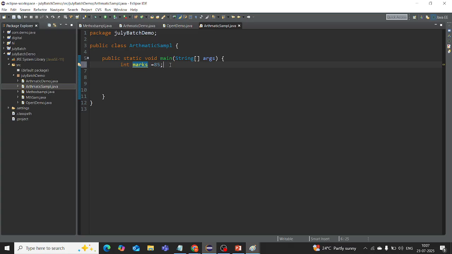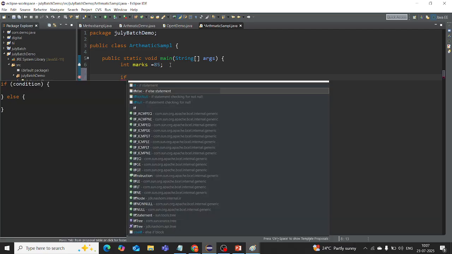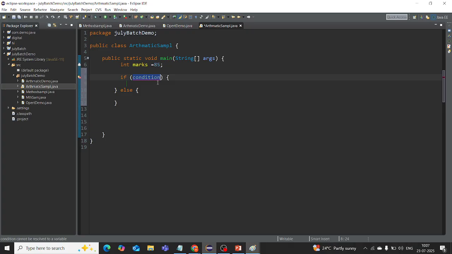Save this one. I want to write if else also, but I will explain tomorrow what the condition statements are. If else statements, where I have to give a condition, are called decision making statements. I will explain tomorrow.